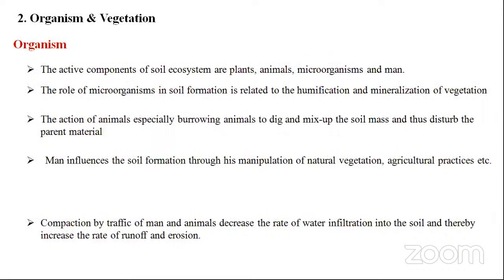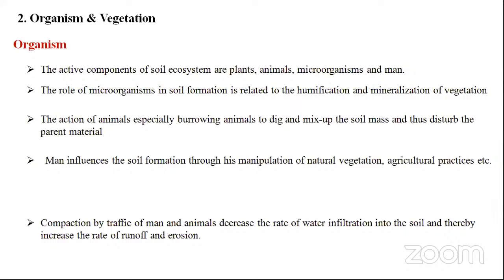And coming to the organisms, students, we have talked about many things: humification, mineralization. All the burrowing animals will be there. Some animals dig for survival, and during that digging there will be some influence. Man is also influencing and manipulating the vegetation by our day-to-day agricultural practices. We are creating new soils, but mostly it is destruction only. There is nothing developed by man. We turn well fertile soils into salt affected soils, or good fertile soil into acid soils. Like that, we have created a lot of problems.